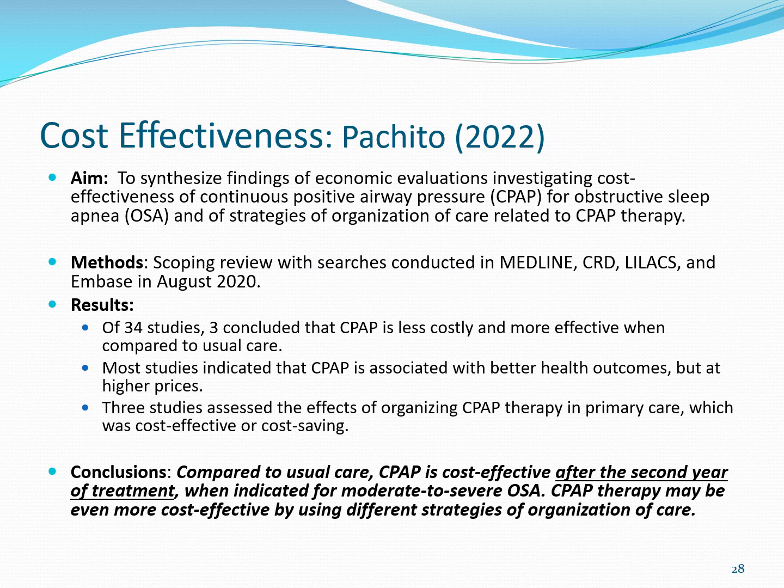This piece, published by Pachito in 2022, looked to synthesize the findings. So really, synthesize is you go through them, combine, if you will, the stronger results, and come up with conclusions or inferences of economic evaluations investigating the cost effectiveness of CPAP for treating obstructive sleep apnea. It was a scoping review.